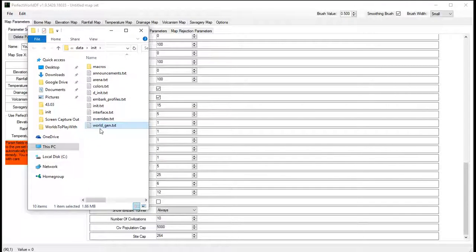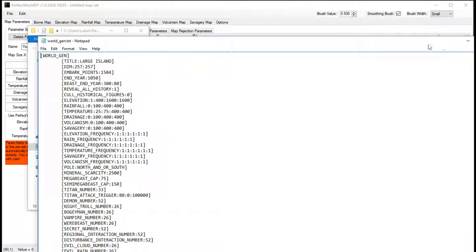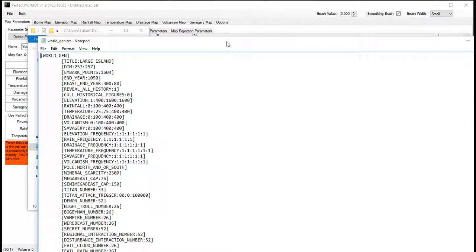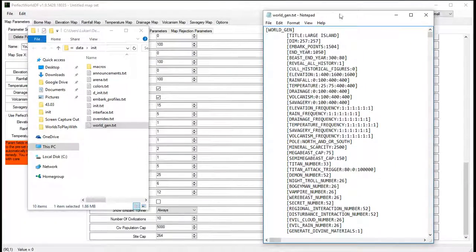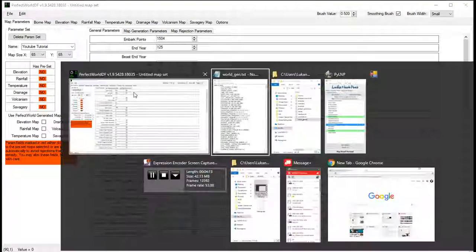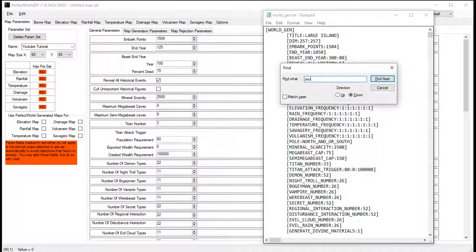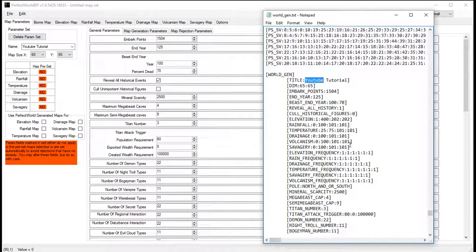So I'm actually going to open up a Dwarf Fortress, or the world gen, in my text editor. And it's not defaulting to the right text editor. Regardless, I'll just go in and edit it in Notepad, because what it is does not matter. Okay, so what I want to look at here is I'll come up to the very beginning, and we're going to go down to the YouTube parameters.